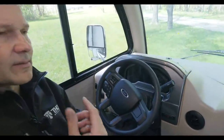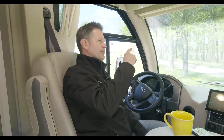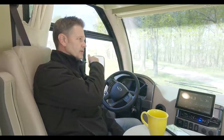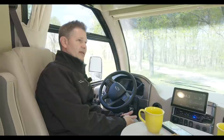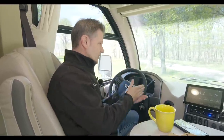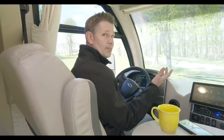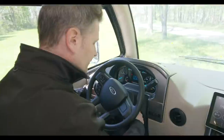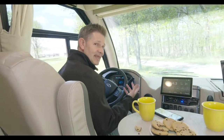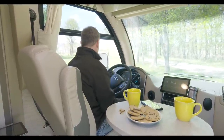Emergency start — auxiliary start button. Some people ask how that works. What I did is I got a really low battery from our service department — it's below 12 volts — and put it in here to show people how this works. Let's say you left your house battery on or all your lights, and your chassis battery died. You can see right now because we have that old battery in here, it's not doing anything. But if you hold down your auxiliary start emergency start button, what it does is it draws power from your house batteries right to your chassis batteries. It's that fast, that easy. As everything's running and you're driving down the road, it will charge your chassis battery back up.